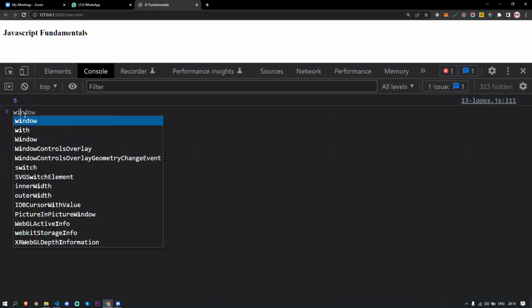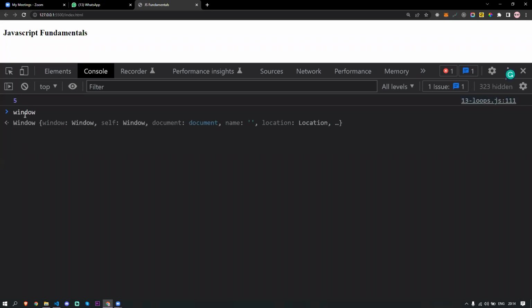Most people are not going to teach you this, but here is the window. What is the window? This is the window, the visible screen. I'm just going to console the window here. I don't want to use console.log for the window because we are actually in the console. The window is returning as an object or array? Object, because of the curly braces. Okay, so here I'll open this object.